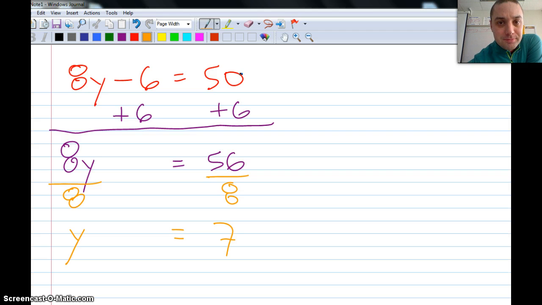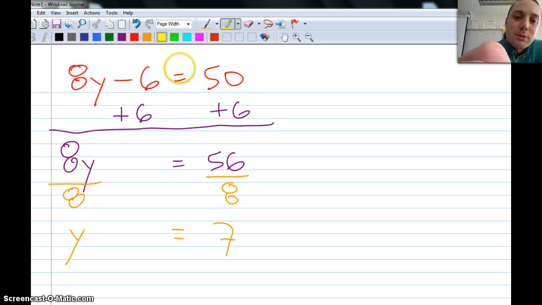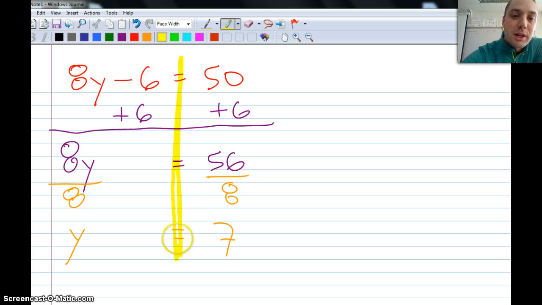So there it is. Now, we're going to do one more here in just a second, and then you're going to try one without my help. But look at both of these examples. Kind of like I said with one-step equations, your equal sign should go straight down. All right, and really do a good job keeping that work nice and organized.